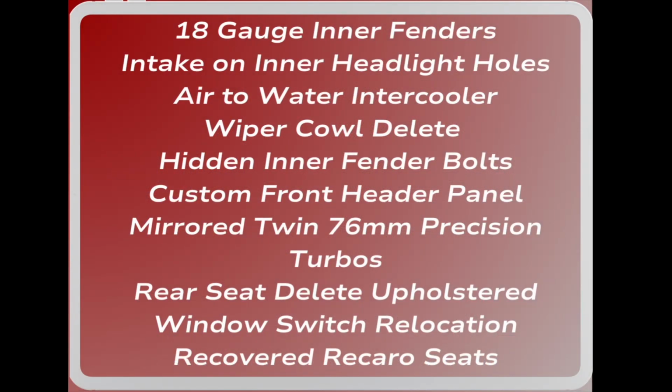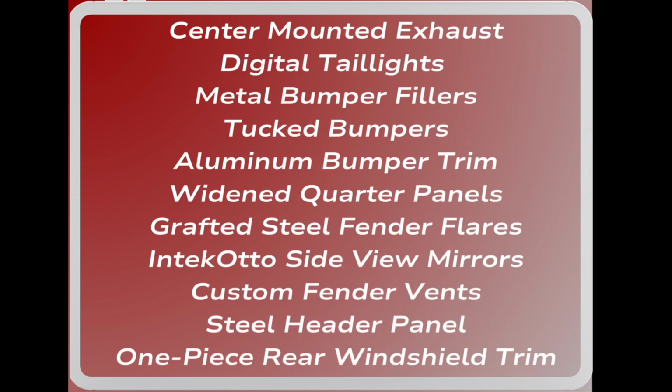But that being said, the reason why I say the build was worth it is just because of the craftsmanship that went into it. On the screen right now, there's a short list of modifications that Dutch Boys incorporated, and it's not even an all-inclusive list because there's so much more than meets the eye. So yes, it's worth it. This car is doing so much for the community, even allowing us to be able to talk about this. It's worth removing the V6.